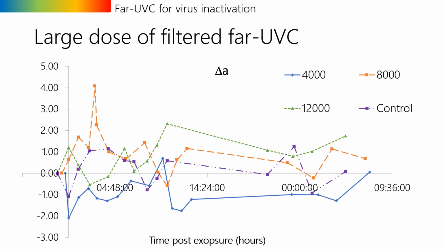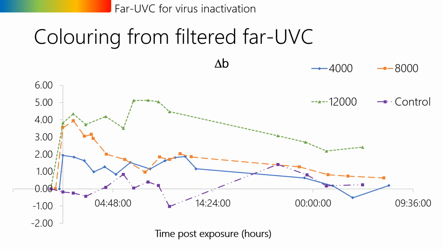With all of the exposed areas, there was no erythema at any time point, either visually or by measurement. Now the graph here shows the change in A, where A is the green to red ratio from the spectrophotometer. A positive value means an increase in red relative to green. Now, as you can see, each of the doses was mixed in with the control site, and so this measurement technique couldn't distinguish any erythema, and I couldn't observe any erythema visually either.